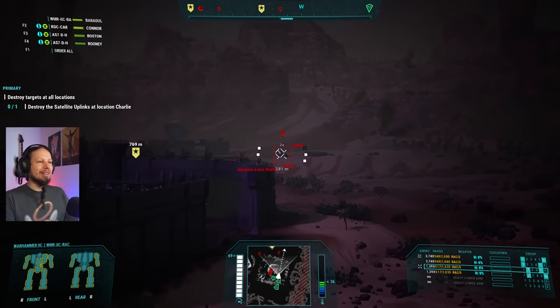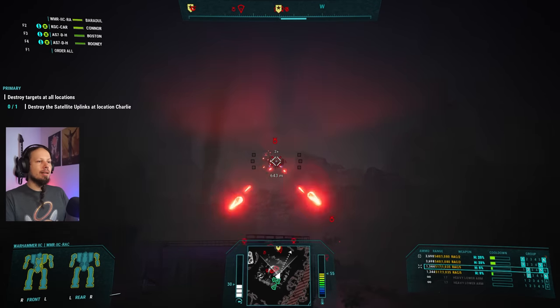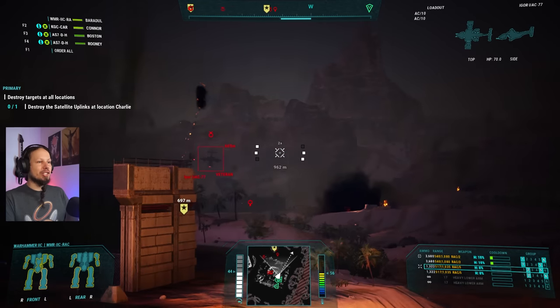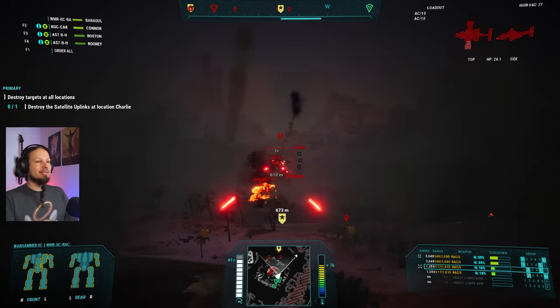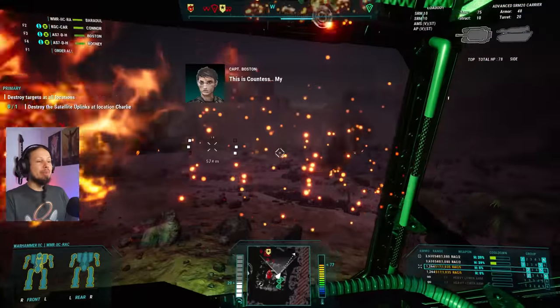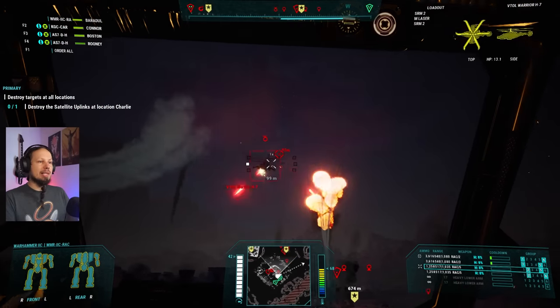Oh, there's a Blackjack, right? Is it a Blackjack? Igor? I mean, our anti-air targeting is great. We can just trace these guys. One thing is that we don't overheat. Oh, we triggered the second base. Oh my god. Incoming missile.